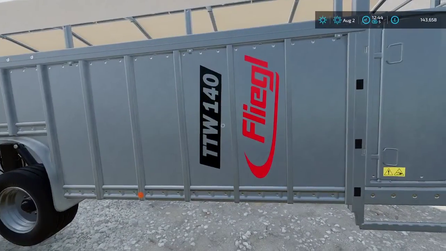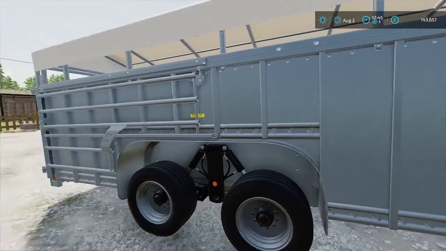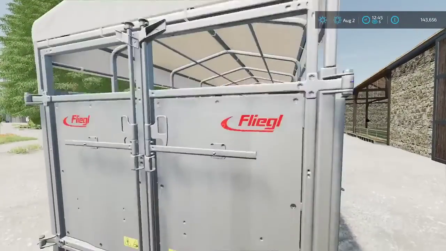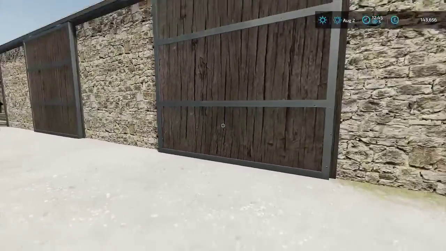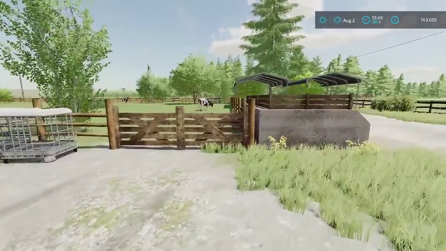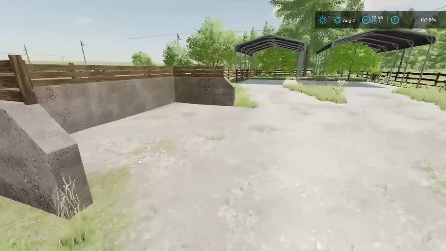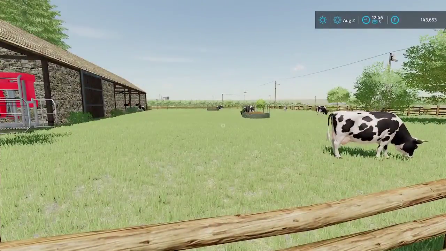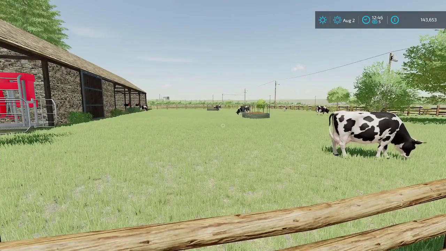So, this Fliegl TTW 140, it turned out to be an absolute blinder. And the best part about it, although I've already paid for the cleaning fees, it's not dirty at all. They're just going to need to spray that down. I mean, I know they've got to use chemicals anyway on it because it's a hire piece, but still. And yeah, they look happy as Larry in that field.